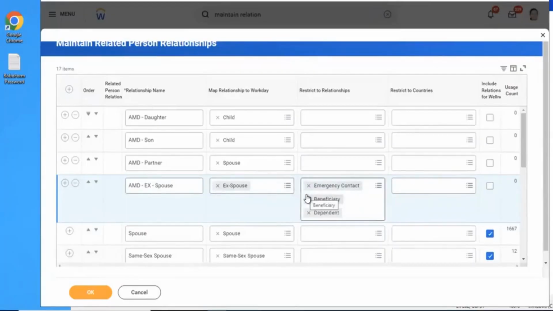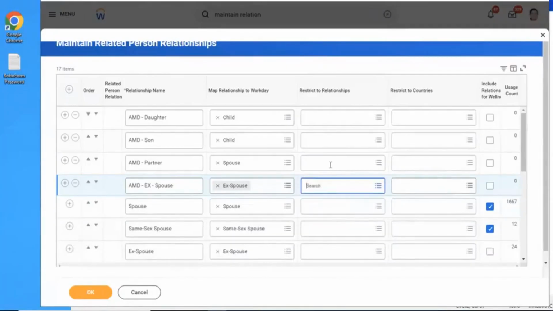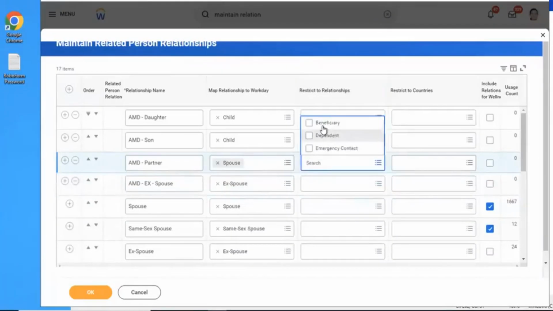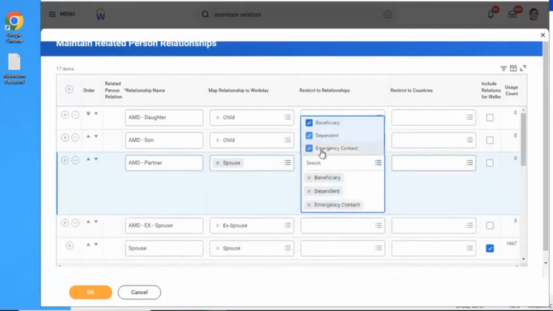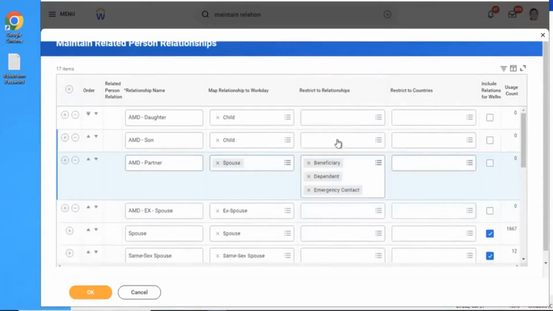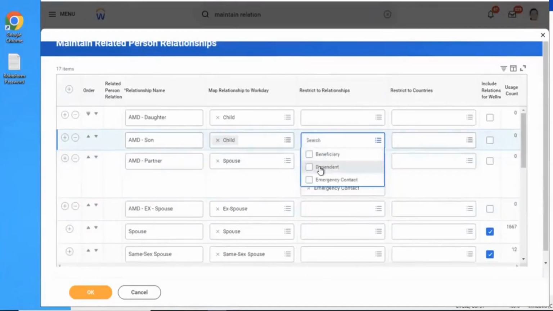How does this work? Does spouse act as emergency contact, beneficiary and also dependent? I will give spouse as beneficiary, dependent, emergency contact. Then child is dependent and beneficiary.